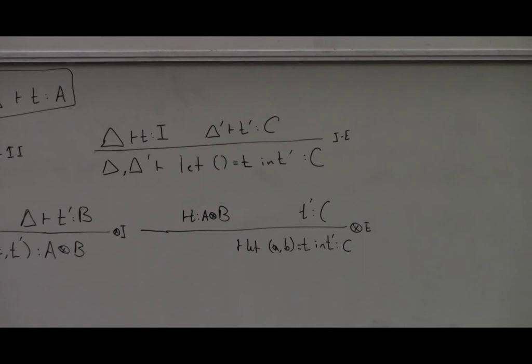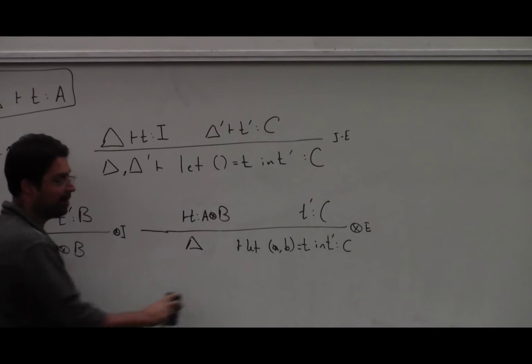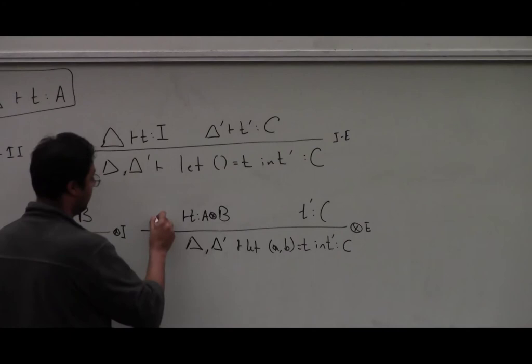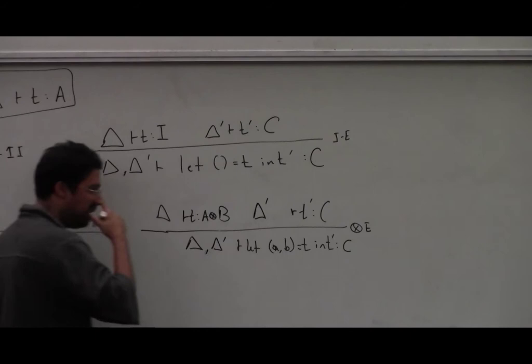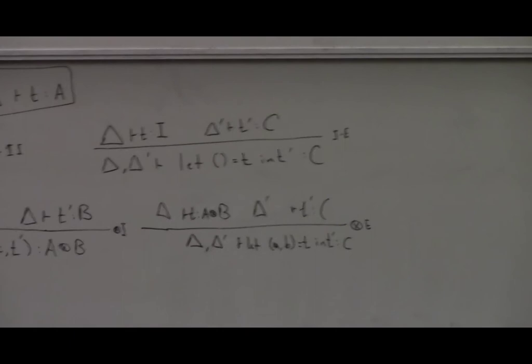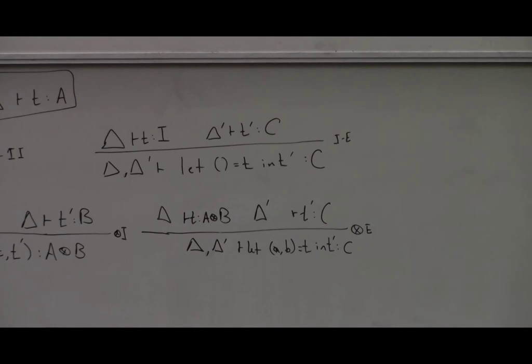So anyone have a suggestion for what we should write with the context? Yes. On the left, probably could be something like delta and delta prime. Okay. Is this what you mean? Just delta right here? Like that? No, you're on the right track. Do you have an idea? Yes. So the same thing here, but extend the delta prime with A as type A and B as type B. Ah, that's exactly right.